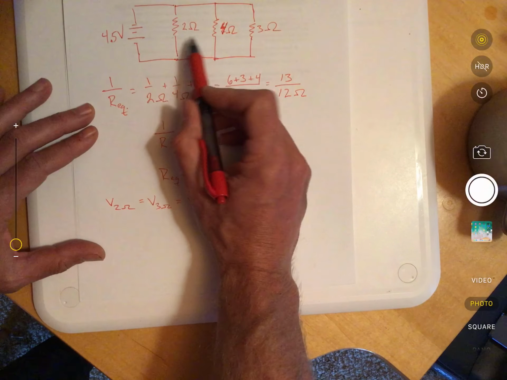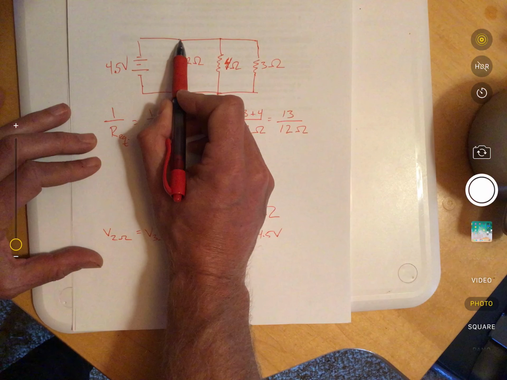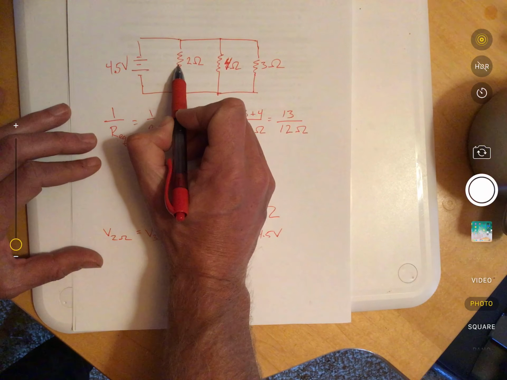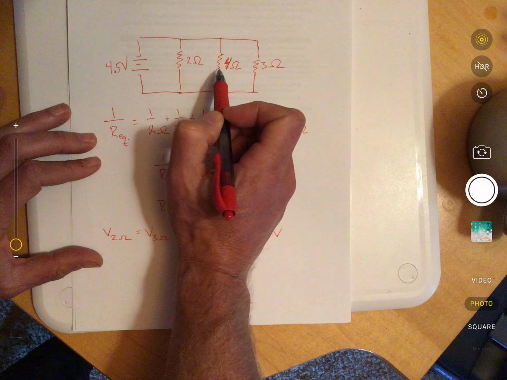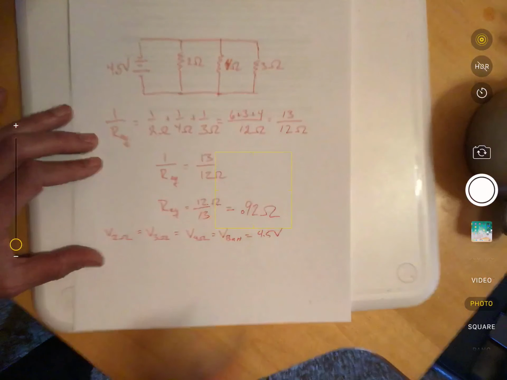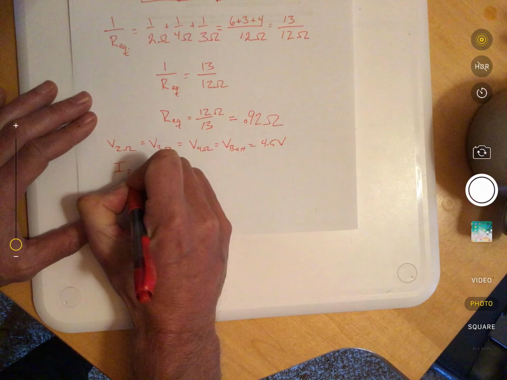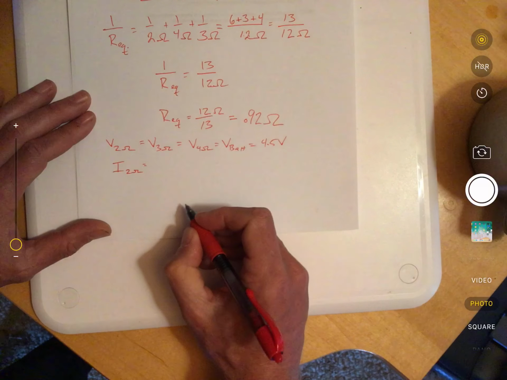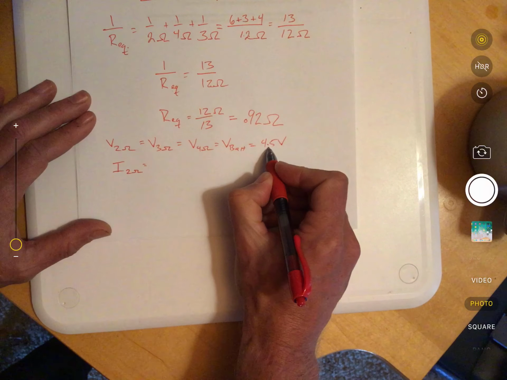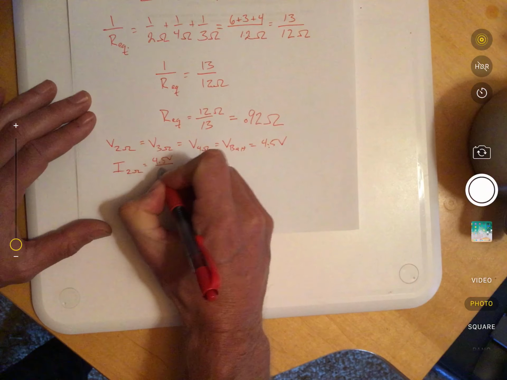How do we find the current through this branch? Remember, there's going to be some large amount of current going through here, but here's a junction. Some's going to flow through the 2 ohm resistor, some's going to go to the junction of the 4 and the 3. So let's find the current through the 2 ohm first. Ohm's law looks like this. I through the 2 ohm resistor, Ohm's law for current is V over R. So the V across all of them is 4.5 volts. The R is 2.